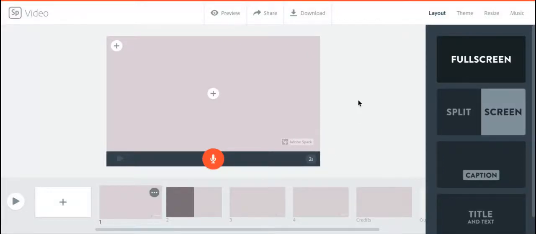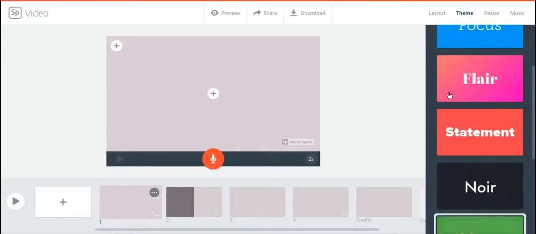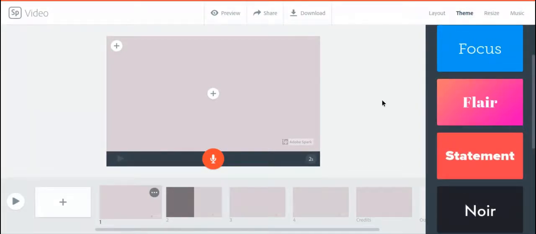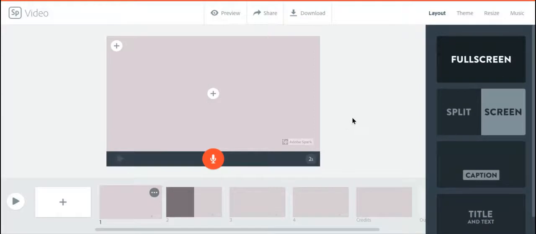So if you watched episode 2, you know this is pretty much where we left off. We'd created our layout, decided what type of slides we wanted. We did our theme, figured out what type of text and colors we wanted. And so now we're ready to add content. So the first thing I'll do is go to my first slide.